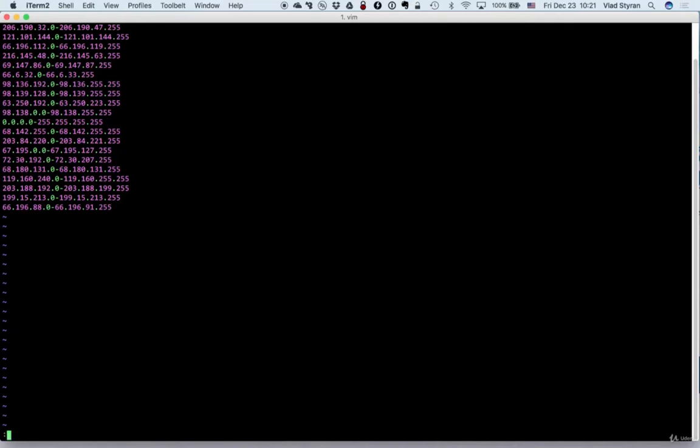Literally, we need to range IP numbers. So in different sectors of the IP address, we have to put different ranges of digits, not networks.